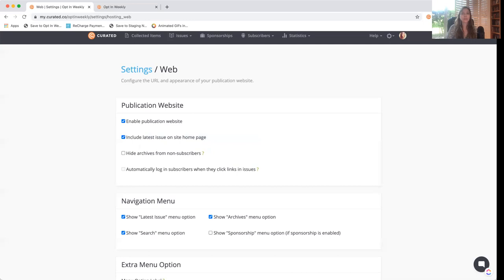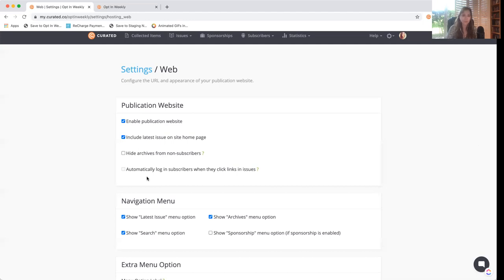The use case for this would be if you want to require subscriptions to see past issues. For example, if you had an internal newsletter or a private newsletter that you subscribe people from, like a paid community, and it's probably best paired with the subscription form turned off and possibly the latest issue turned off. So you're going to have the opportunity to think through what you do and don't want people to see.